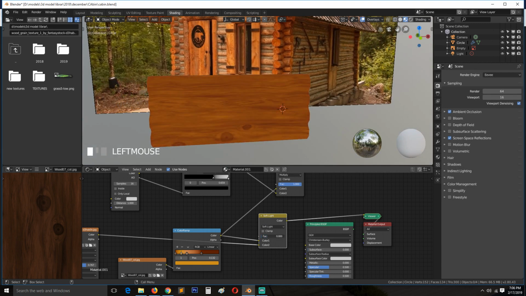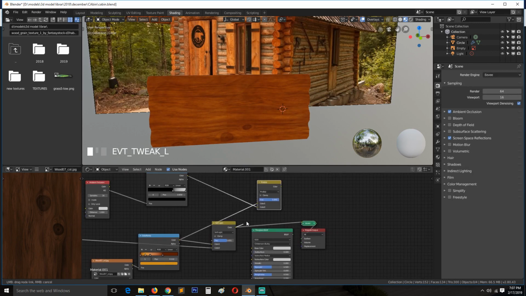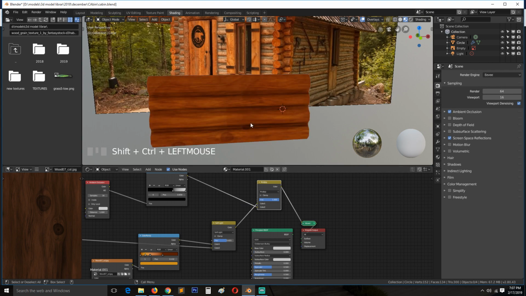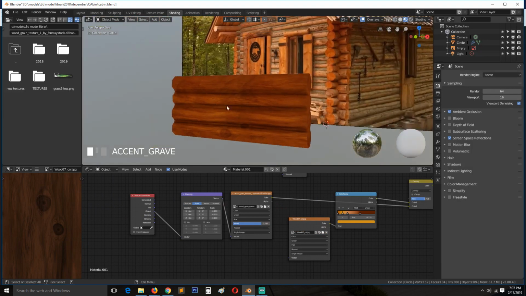So without it, it looks like that. And when we connect this to the ambient occlusion, we get that. Let's try overlay. I don't want it to overpower our object, but I also don't like that seam here.